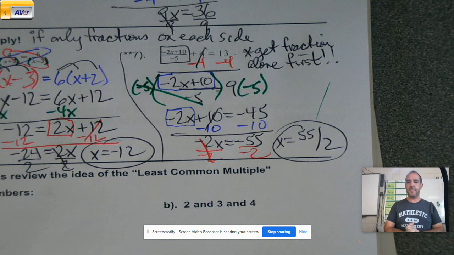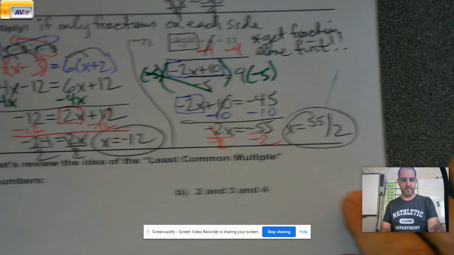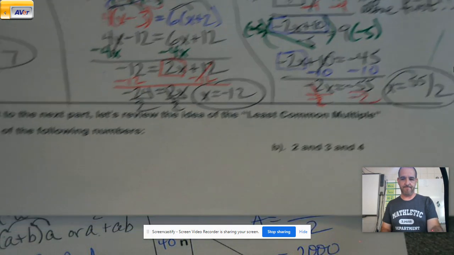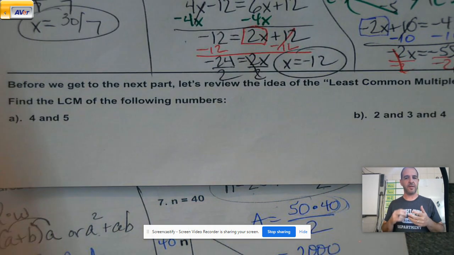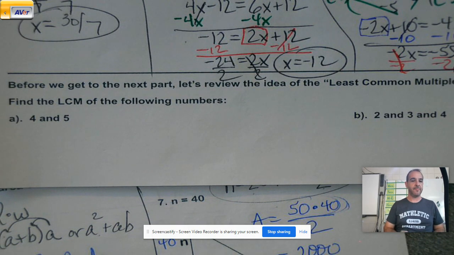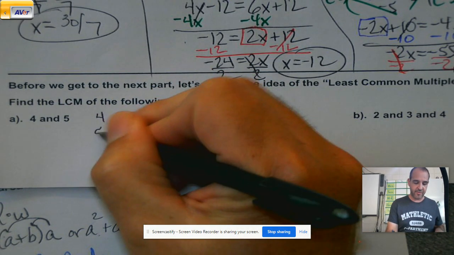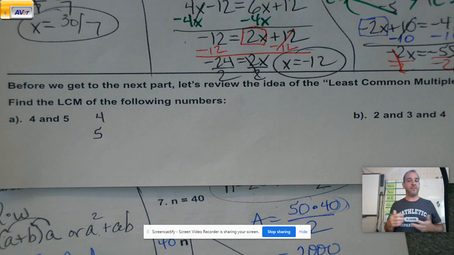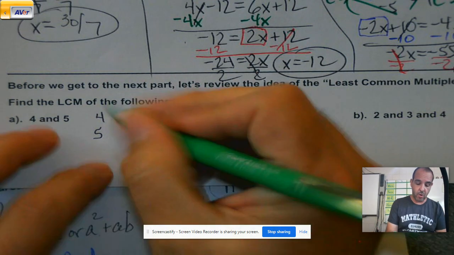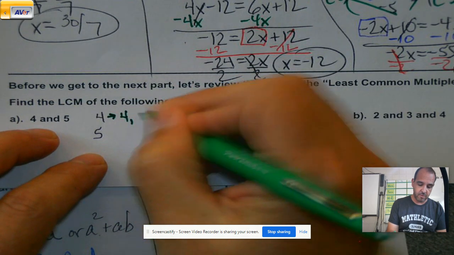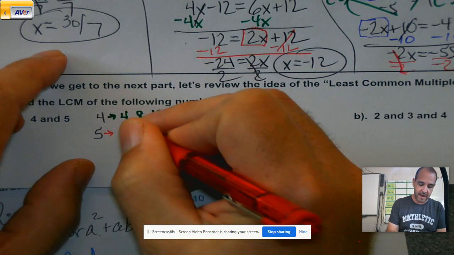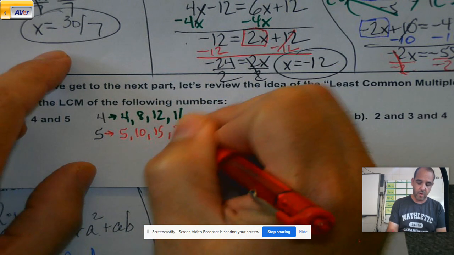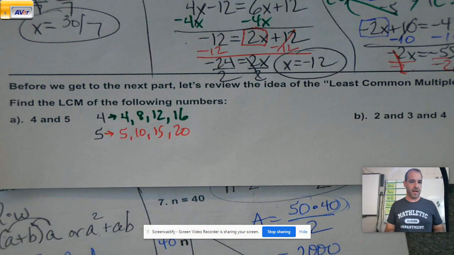So, couple of things to ponder here. So, least common multiple. There are several ways to find this, but we're going to kind of chat about how this works here. Least common multiple means if I were to take, in its kind of simplest form, if I said, okay, here's 4 and here's 5, I'm going to list off all these multiples until I see they have one in common. So I could do it by counting. I could do like, okay, so 4, 8, 12, 16. I'm going to start a list here. And then with 5s, count by 5s. 5, 10, 15, 20.